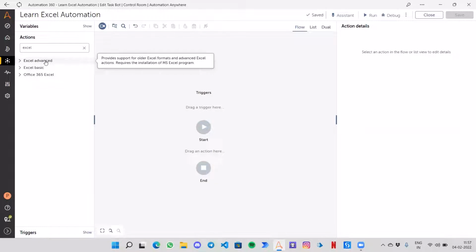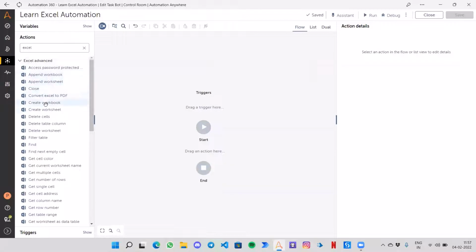And for that, you need Microsoft Office Excel installed in your system. That is the mandatory requirement. For Excel Basic, you don't need Excel to be installed in your system. You can use it as it is. And for Office 365 Excel, you need your Microsoft Azure account and to create API keys to use it. So we are going to use Excel Advanced for now.